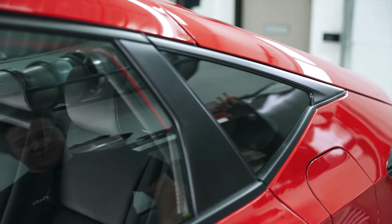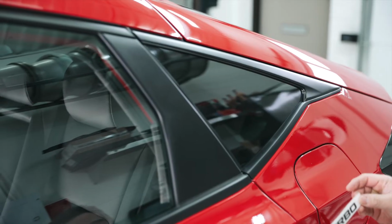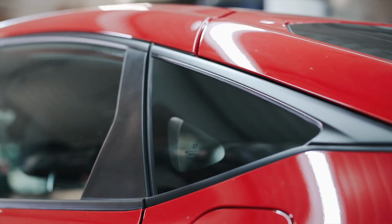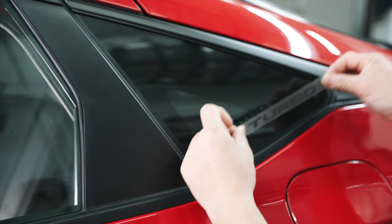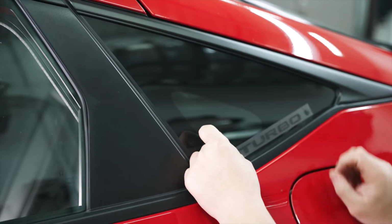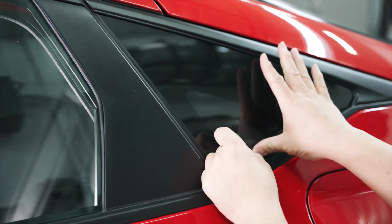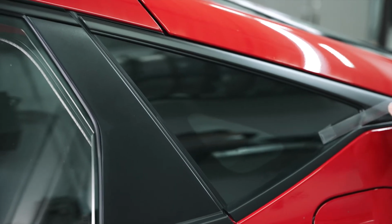So here we have a different option for the rear quarter window, where we offer an emboss on the lettering. And it's pretty simple too. It's the basic install, just like before. The only difference is that you're going to install the lettering of your choice. Same process. All you have to do is make sure that your window is nice and clean, and you're going to peel the lettering off the backing of the Badgeskin, and then we're just going to apply it right here. I'm going to squeegee this on with my finger. And then I'm going to peel it off.